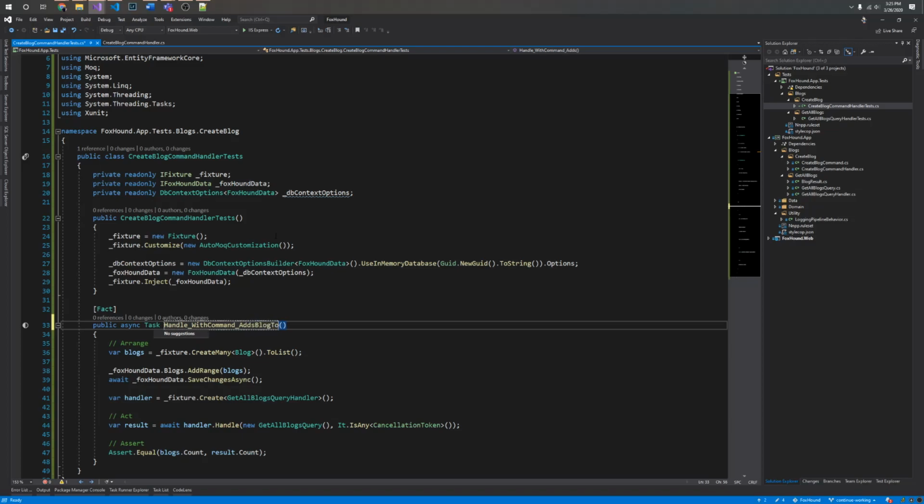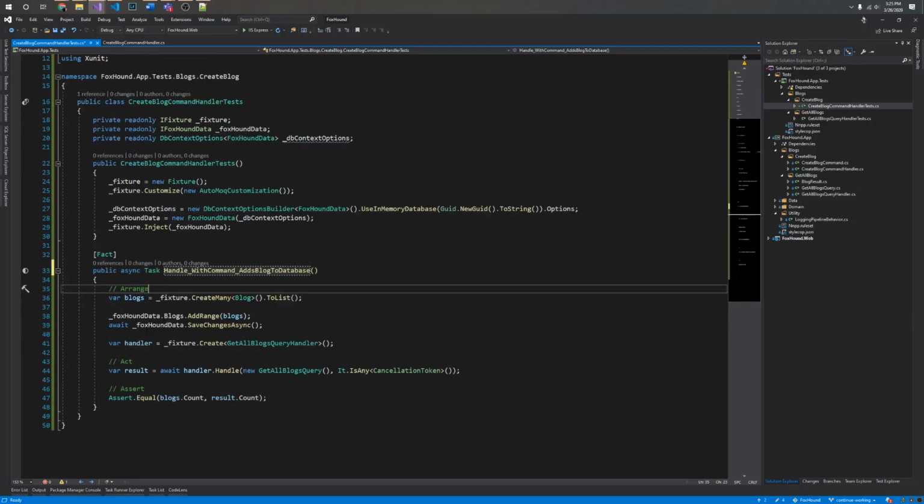Adds blog to database. That's what we want to test. So now we have this injected. We're going to have a database, and nothing in that database. It's going to be empty, and we're going to add a blog to it.